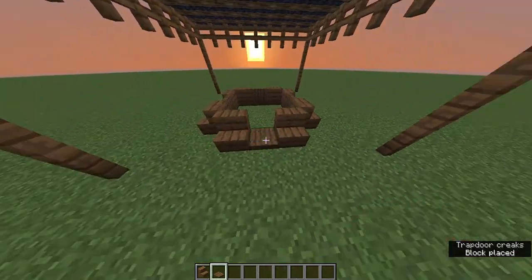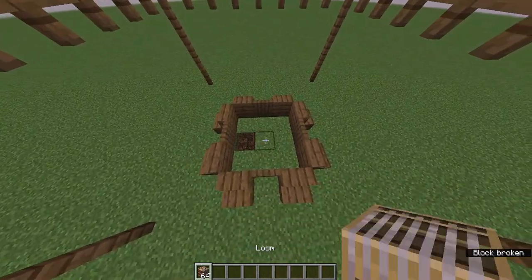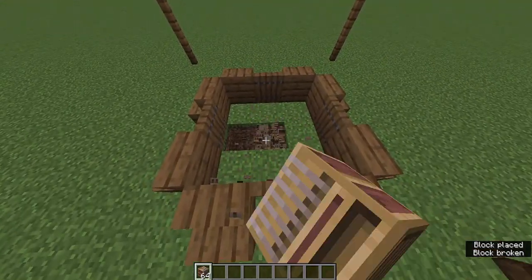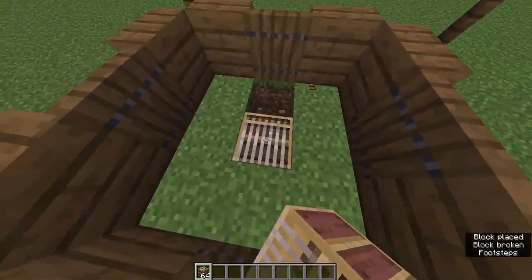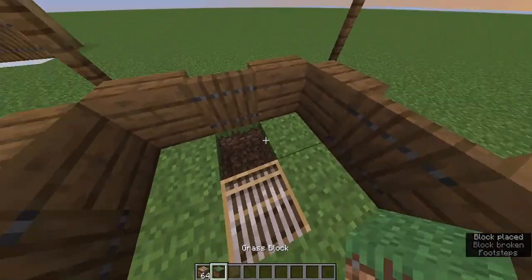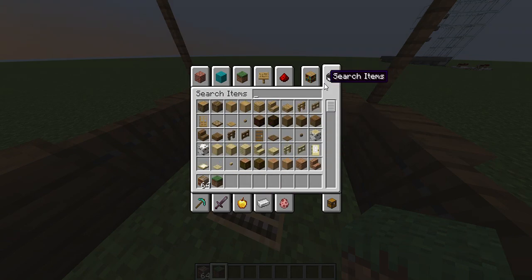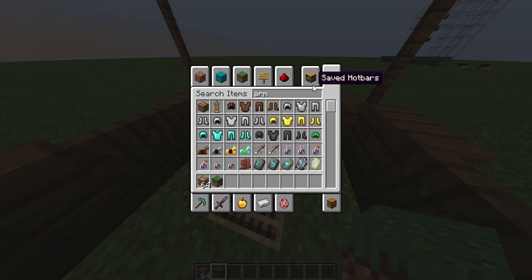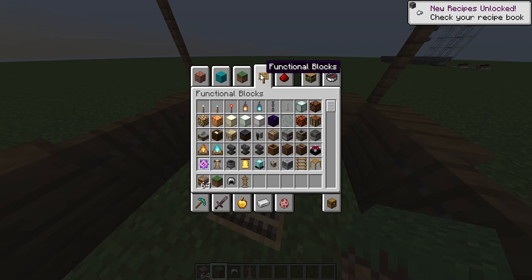Okay, and now for the bottom, you can pick your block of choice. As a drain, you could use a loom. I think a loom looks pretty good as a drain. That in the middle. You could also use an armor stand with a chainmail helmet.